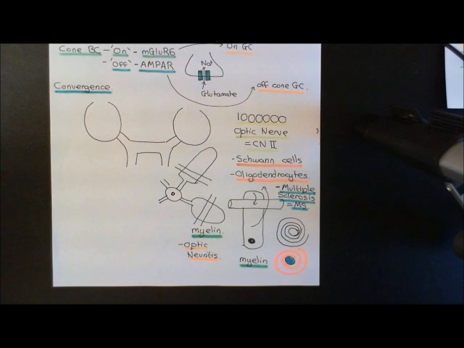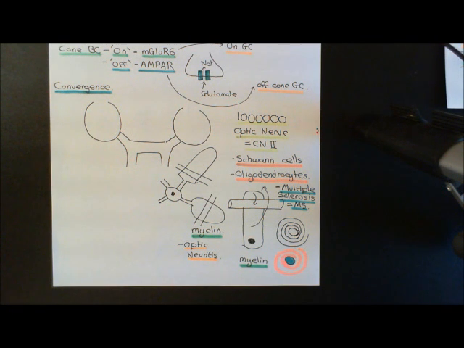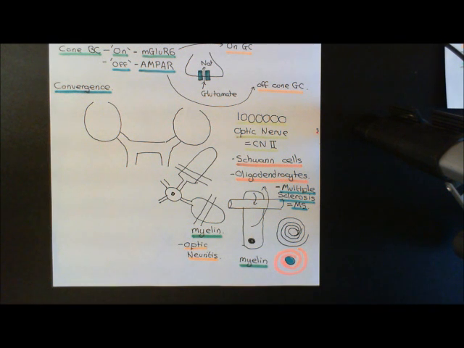This is important to remember because of the disease multiple sclerosis, where you get an autoimmune reaction against the oligodendrocytes. One of the classical first presentations of multiple sclerosis is optic neuritis — inflammation of the optic nerve — where this autoimmune response is attacking the oligodendrocytes in the optic nerve and it leads to damage of the vision in that eye, which will usually go into remission. You'll get an attack, get the bad vision, and then it will gradually heal and vision will come back, though it might not fully return to its previous state.